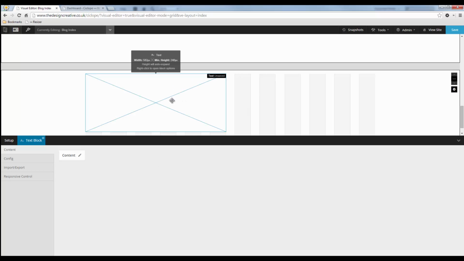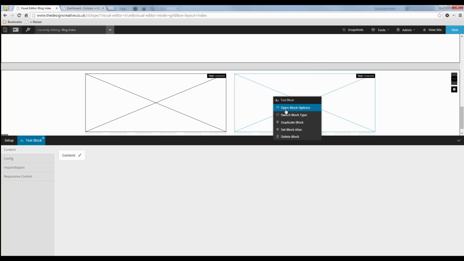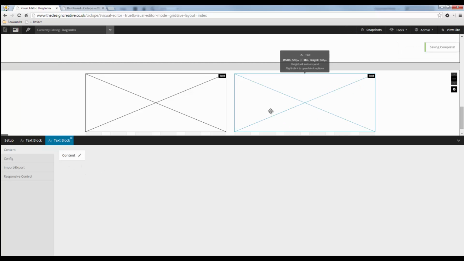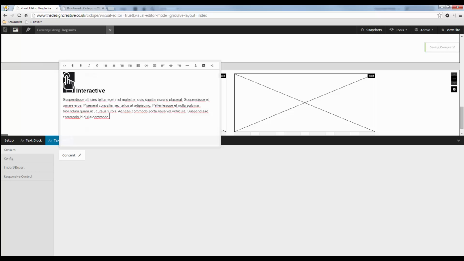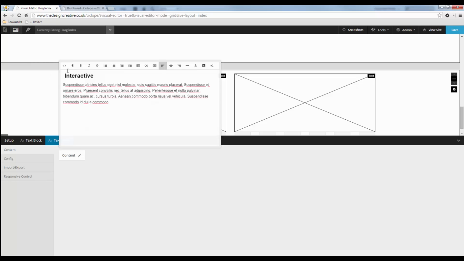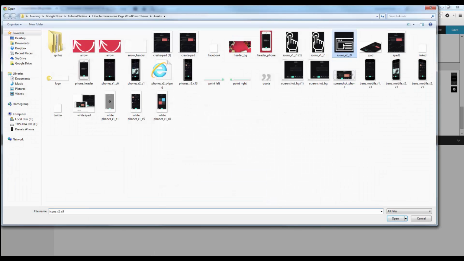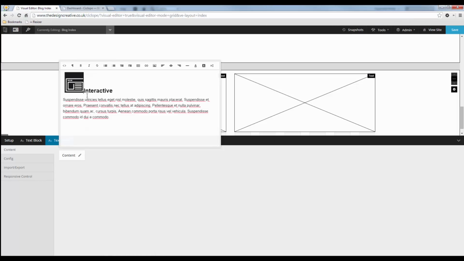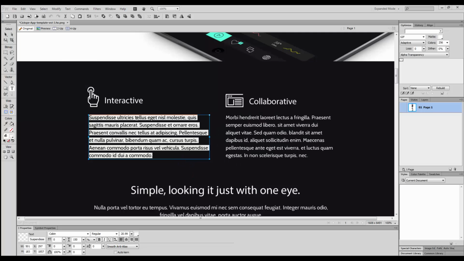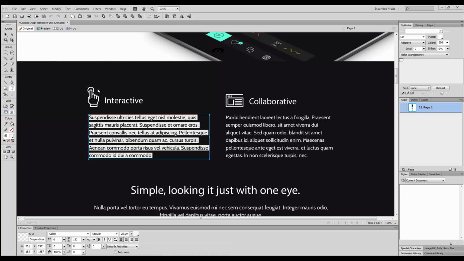Now I'm going to right click and duplicate this block, move it over here, open the block options, and change this image to another image. I'm going to choose this icon, and I think this is called collaborative. How do you spell collaborative?